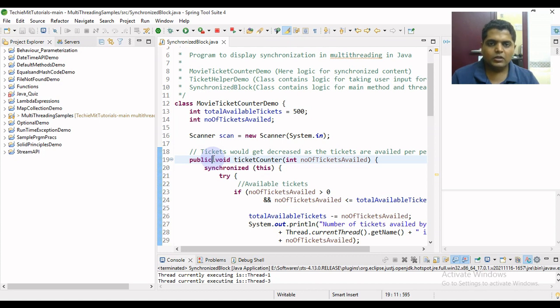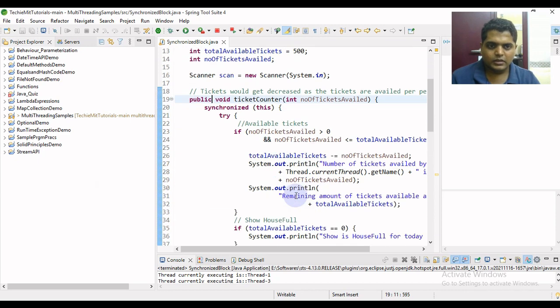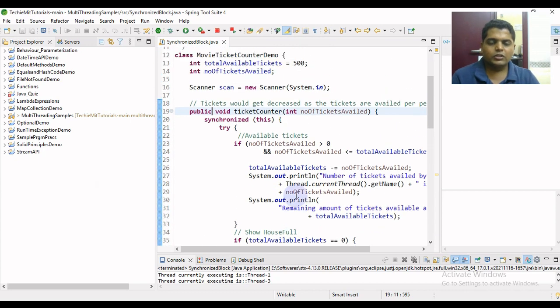So in this method you can also have some extra logic that is beyond the synchronized context, and you can use a synchronized block when some additional stuff needs to be included.